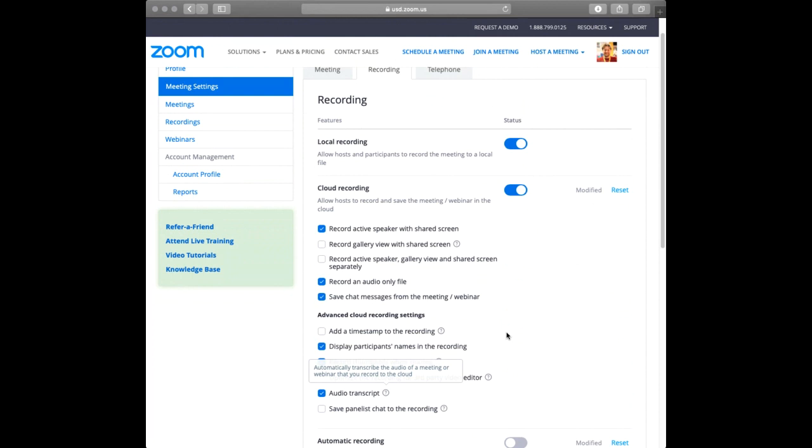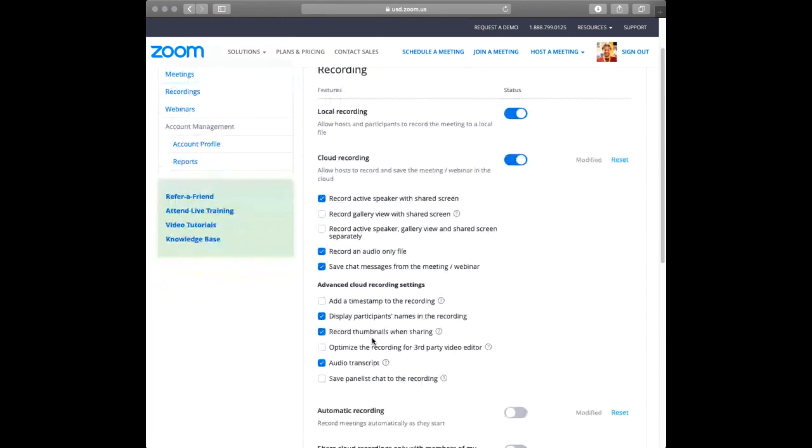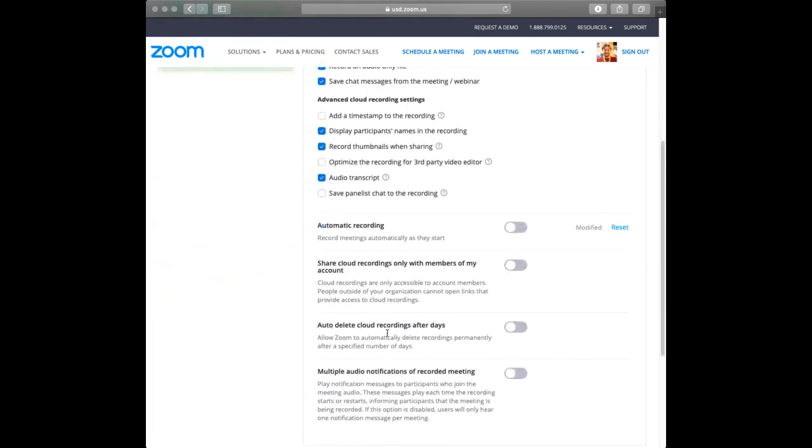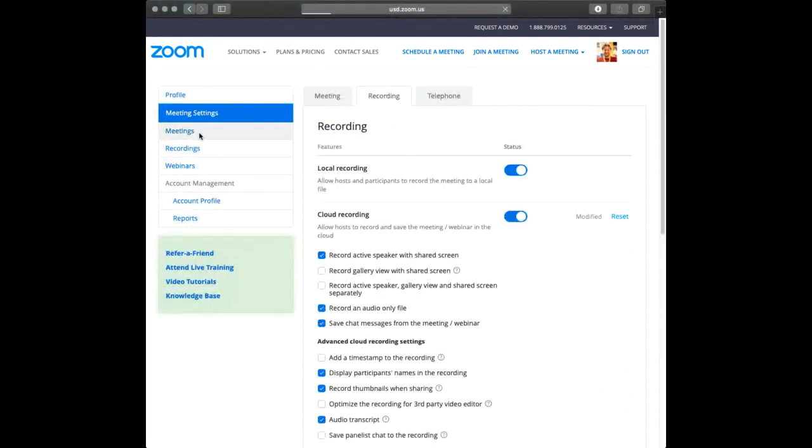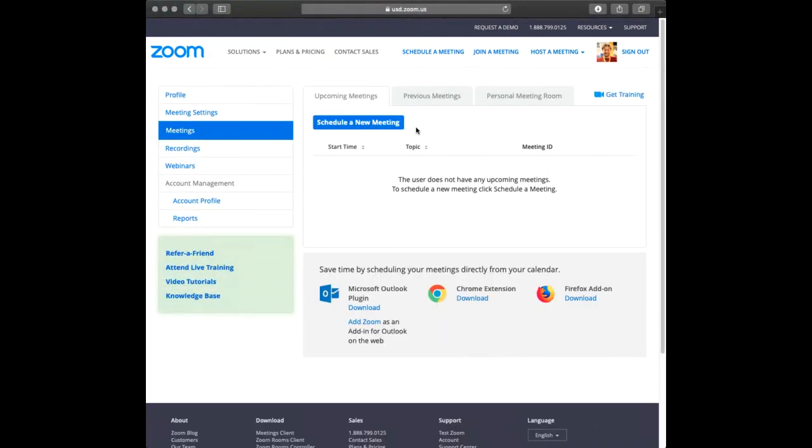Obviously, we're going to have documentation on how to do all of this as well. There might be some features that you prefer in here that are not set, so you can do that. I don't know why, but you could add a timestamp to the recording if you wanted to, and do different things here in terms of how it's managed. And then your meetings, you can schedule separate meetings. So you always have your own personal meeting room. But you can set up one-off meetings as well. So maybe you want to have a separate recording or separate management for another meeting, set them up for courses and so forth, all of those things as well.